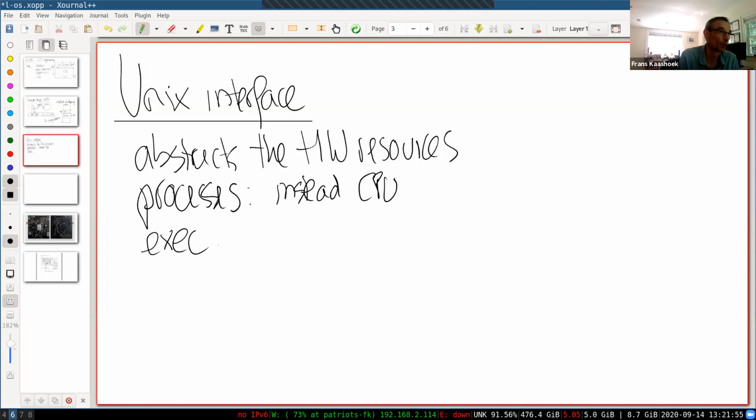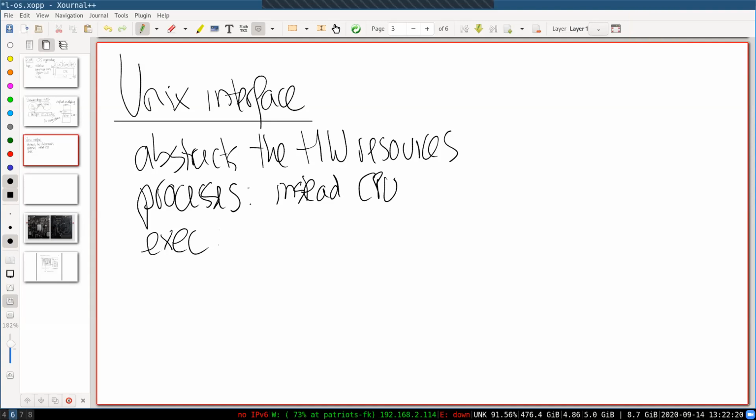So for example, it will run one app process for 100 milliseconds, then stop, unload that process out of the CPU or out of the core, load in the next application or the next process, and run that for 100 milliseconds. And it just enforces that no application or no process can run longer than 100 milliseconds. And we'll see exactly how this is done in a couple lectures, but that's the basic idea.